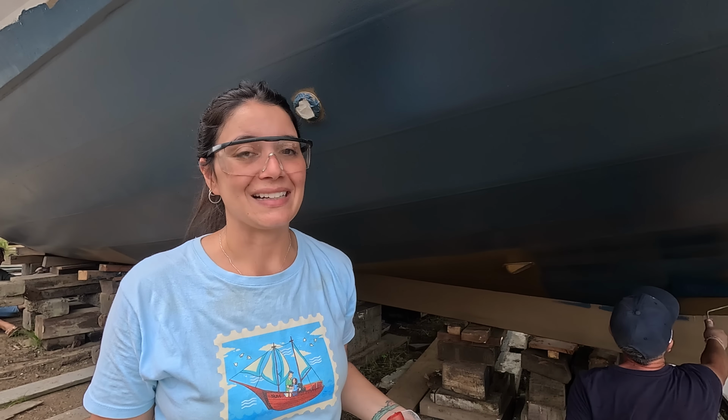If you're wondering, this beautiful not straight line of tape that we've drawn, it's just to give us a deadline, a limit not to go over it, because this already has enough coats on it. So as long as we've got to here, we're fine, so we don't mess up this beautiful reel. But don't worry, it's not supposed to be straight and beautiful. All we need to do on this side is the keel, then we can move over to the other.